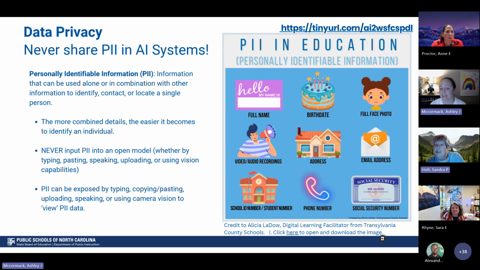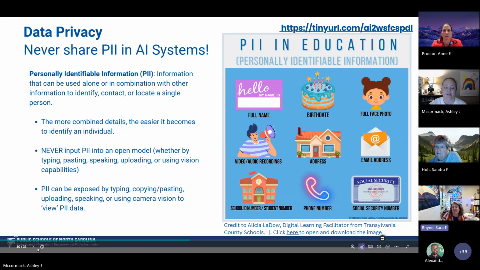And so all that data is stored, right? They use those data sets to help train the AI model. We don't want to put that information out into the ether, right? Dr. Brown, did that answer your question? Yes, thank you.